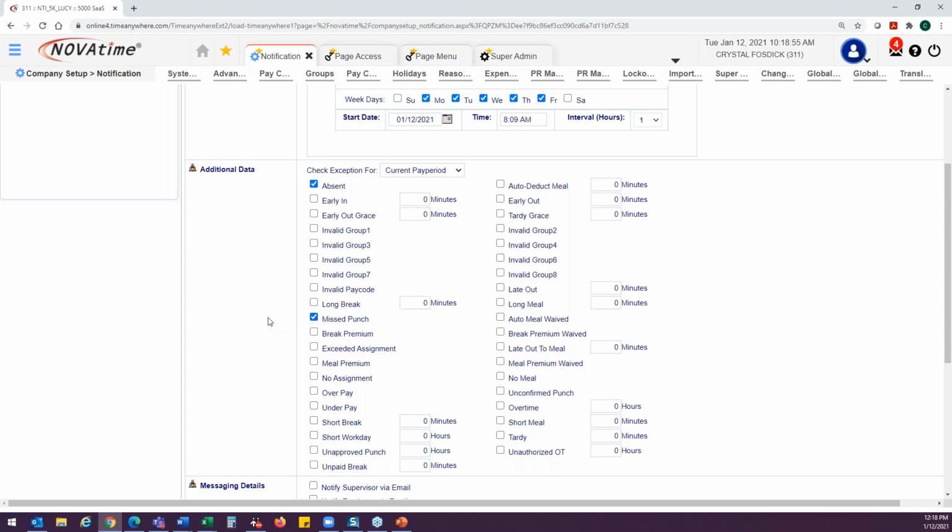I think I will do that. That's all I really need to know. I need to know if there are absences on my timesheets according to the employee schedules, and then if there's a missing punch.